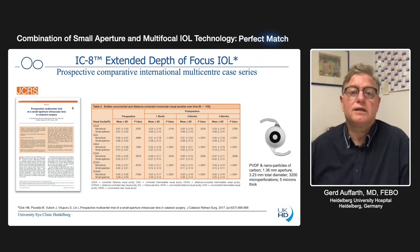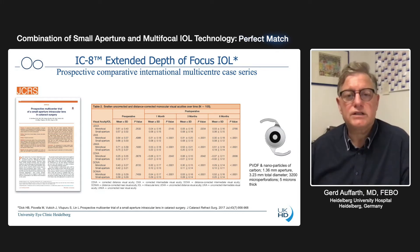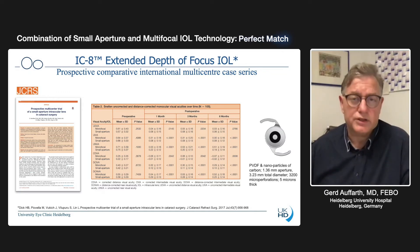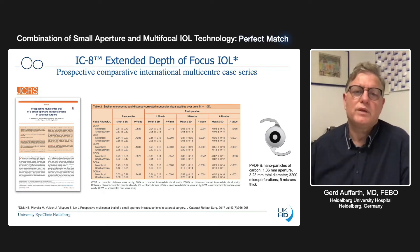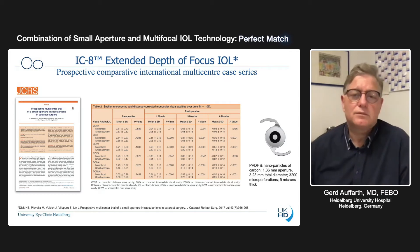What do we see from clinical work? There was a big prospective comparative international European multicenter trial and case series. The IC8 was put in the near-dominant eye and a monofocal IOL in the distant-dominant eye. In this combination, the IC8 was also targeted slightly myopic, minus 0.75 diopters in refraction. With this combination, they could achieve pretty good spectacle independence with good distance, intermediate, and near acuities — distance and intermediate being the best, and near acuity being good, functional, and sufficient for reading. But I thought we may be even able to push a little bit more, because the problem is not the IC8 — it's the partner lens, the monofocal, which only has good distance and slight intermediate acuity.